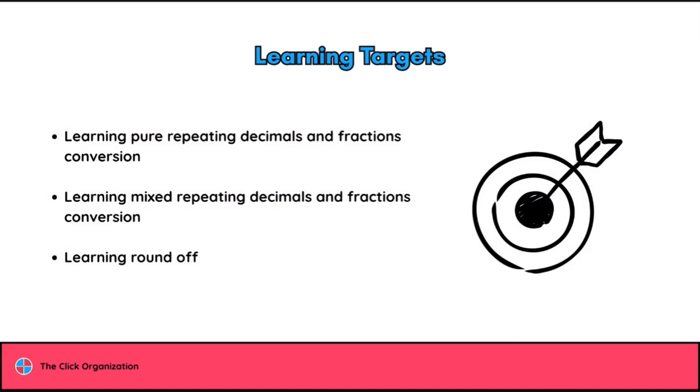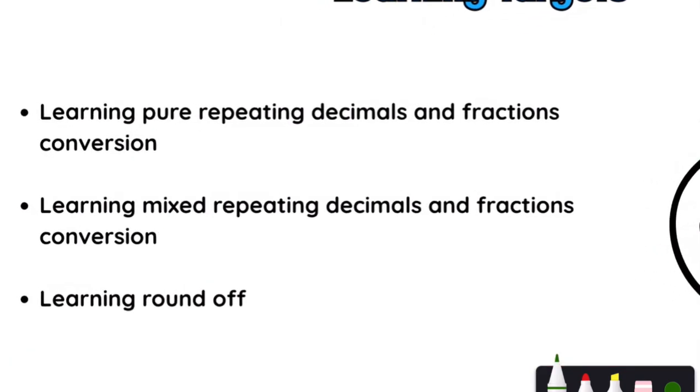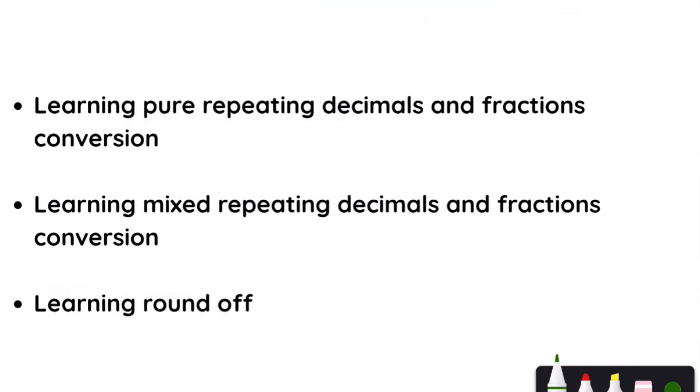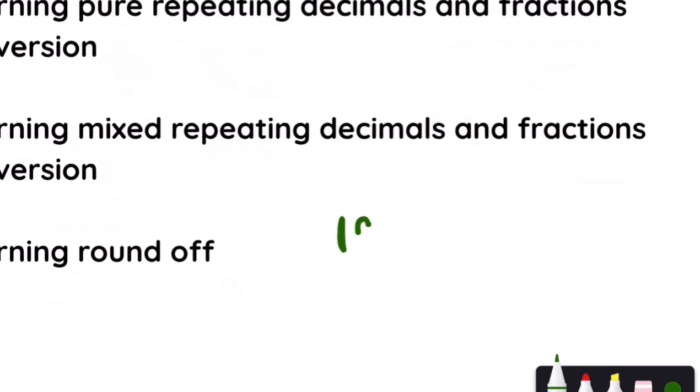But before starting, I actually wanted to make pure repeating decimals and mixed repeating decimals clear for you so that you don't have any problem during the lesson. Pure repeating decimals. At the beginning, what are decimals? We know what decimals are, right? Decimals are the numbers that have two parts, separated by the decimal point. So they have two parts, like this number, 12.21. 21 is the decimal part, 12 is the whole number part, right?